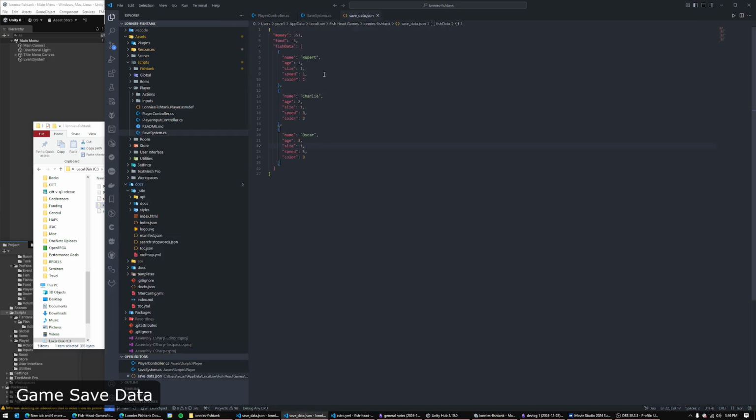So right now for debug purposes, we can go in and change information about the size of the fish, the speed, the color, age, their names, even how many there are if we just duplicate this. It can also change information about the amount of money that the player has as well as the food. So it's a really good way to test out the save data states and edit and tweak some things here.